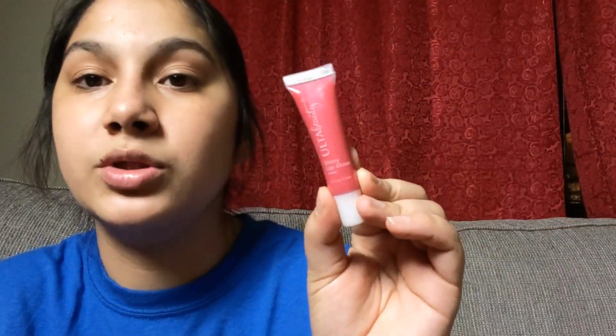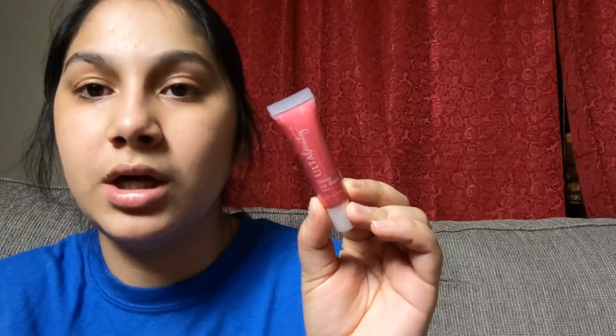Next we have this Ulta Beauty Shiny Lip Gloss in pink, which is a very cute color. I can't wait to try this. I don't know if you guys know this, but I've been really into lip glosses and lip oils and chapsticks lately. I absolutely love anything for my lips because I suffer from chapped lips all year round. So this is something I'm really excited to try.